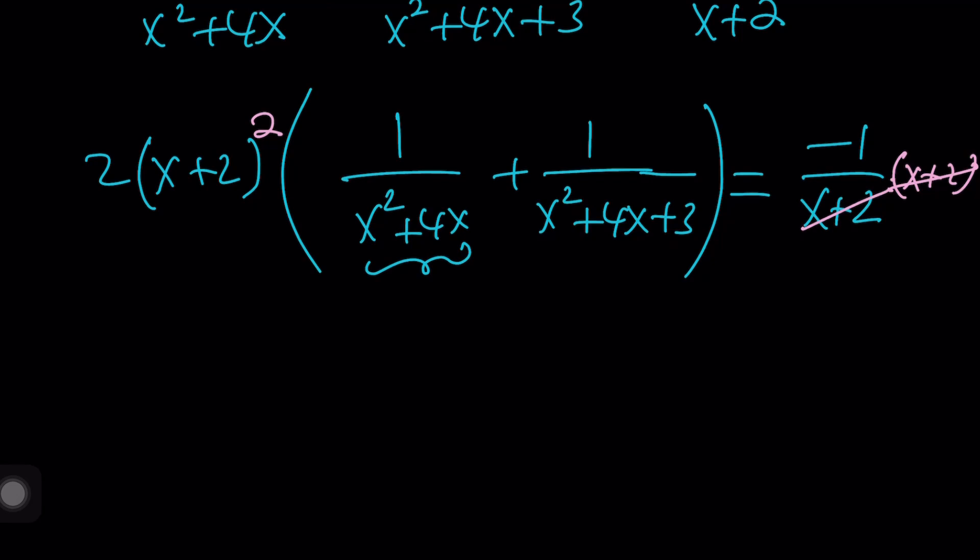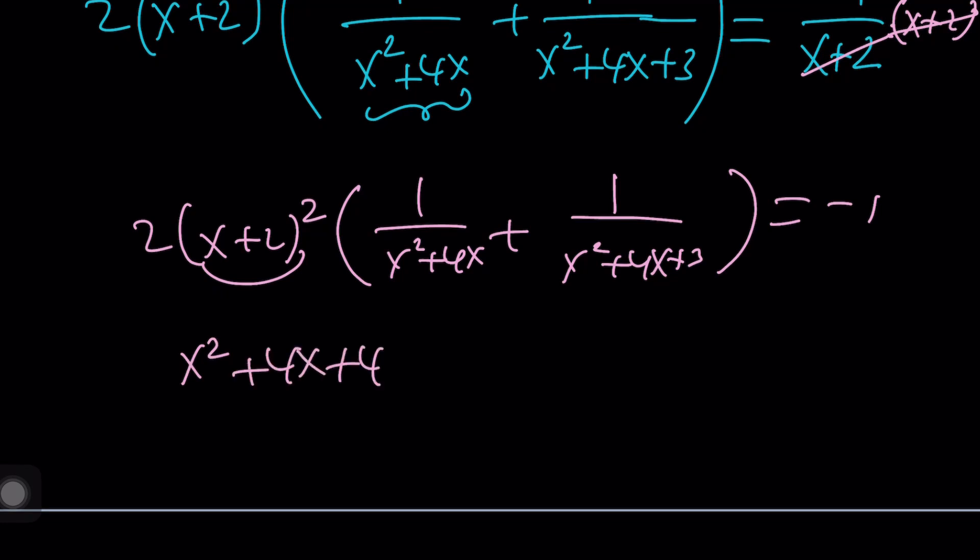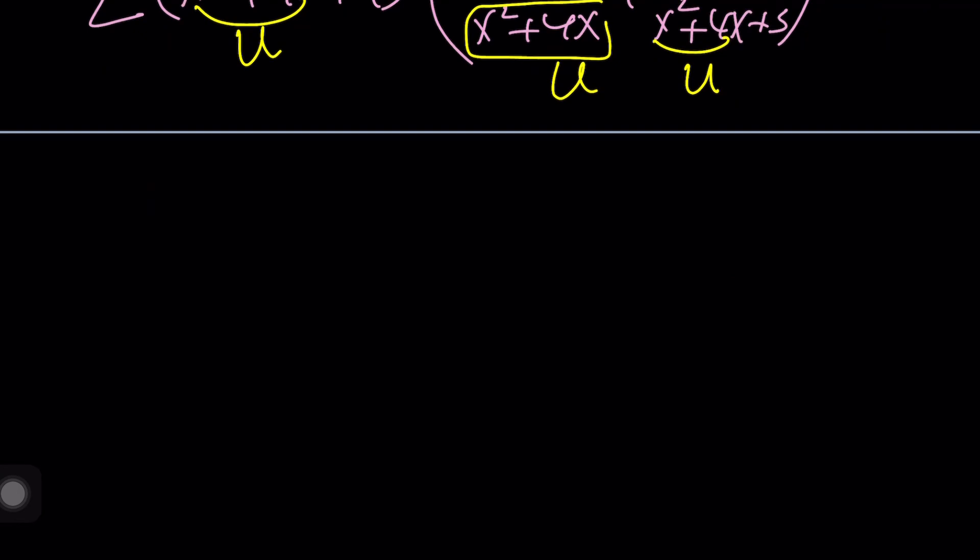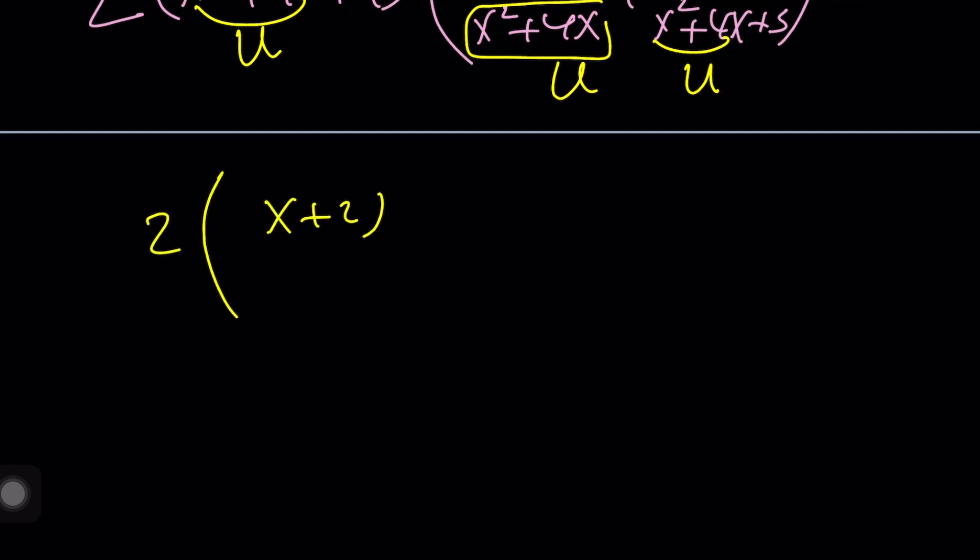So, let's do it. We can now write this as 2 times x plus 2 squared, and then multiply by 1 over x squared plus 4x plus 1 over x squared plus 4x plus 3 equals negative 1. And if you expand this, you're going to get x squared plus 4x plus 4 multiplied by 2, and then multiply by the sum of these two reciprocals. Guess what? So, we're going to use substitution, and that'll solve your problems. Substitution is awesome. So, we can go ahead and call this u. And then go ahead and solve it, because this is going to be quadratic. Beautiful. But one thing to keep in mind, though, you could also do this instead of using the u. I have a better idea. Once you get it in this form, I think this will work better.